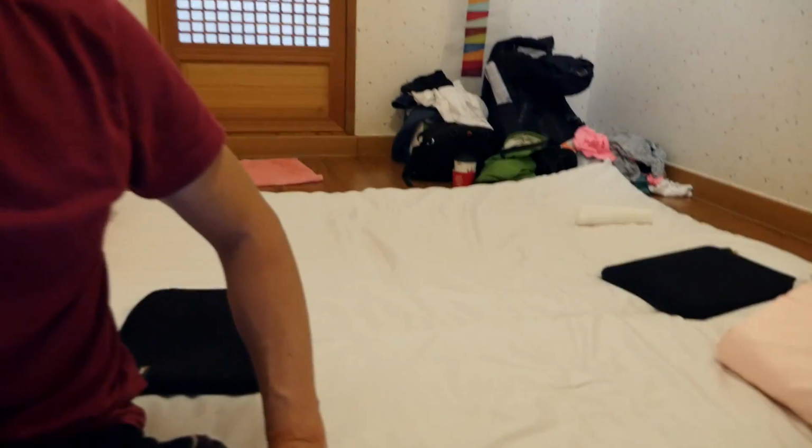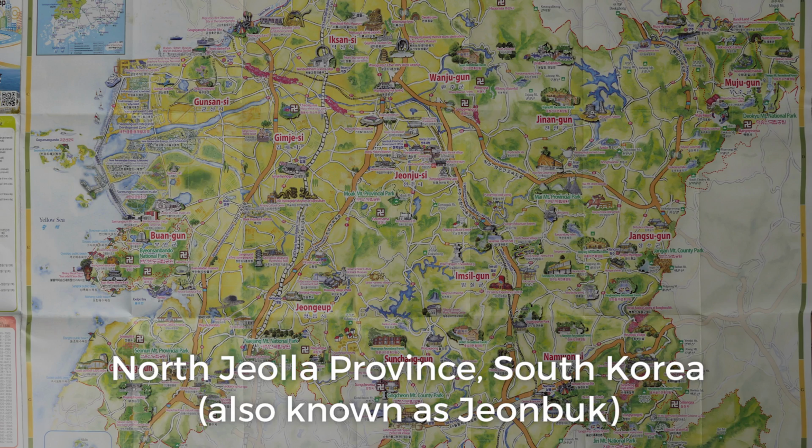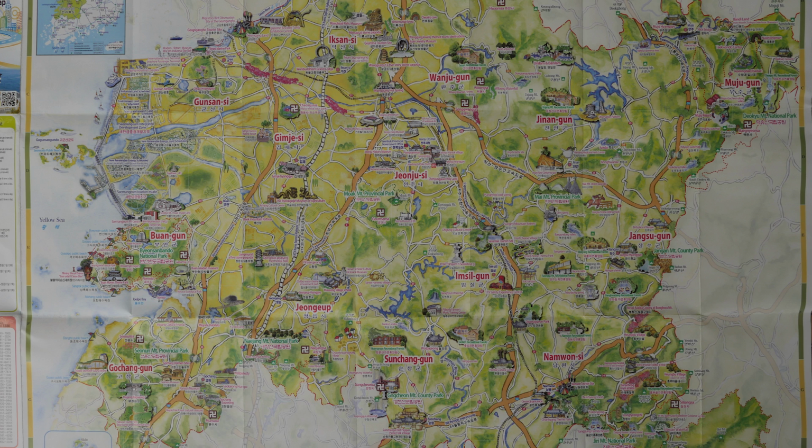Made it back to the Hanok homestay. I also want to say a big thank you to Mr. Lee and Okyu from the Jeonju Center for International Affairs. They are the ones who invited Ying and I to visit Jeonju province, which is the same as North Jeolla province. I've been to Korea a couple of times. This is my second main trip here, but on this trip, I really got to experience Korean culture and learn so much about Korean food, and it's been an incredibly rewarding trip. During our 2-week visit to Jeonju province, we visited all 14 counties and had so much delicious food. It's been an incredible trip.